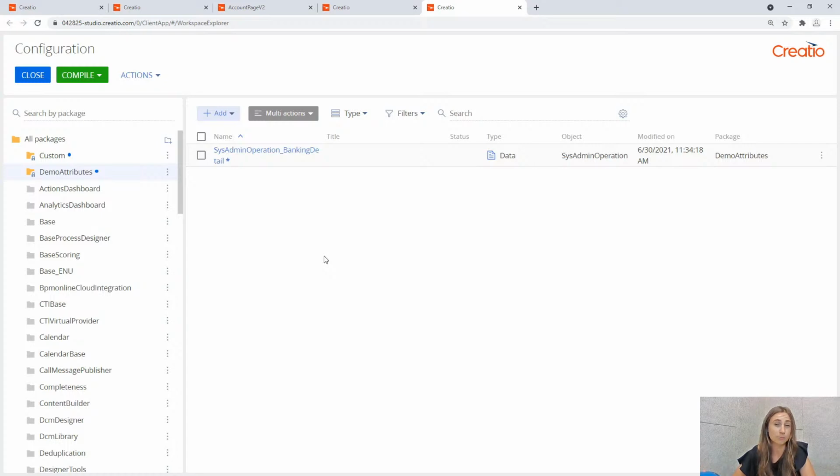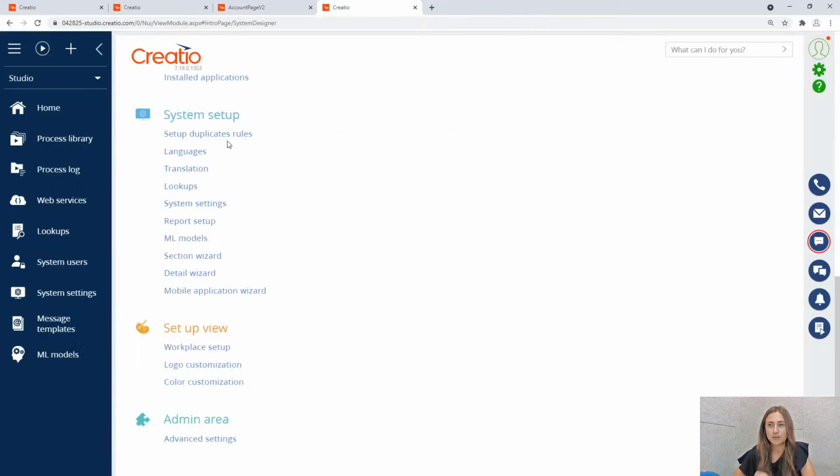The easiest way to create a replacement schema would be through the section wizard. This way you are not going to make a mistake in the source code, so it's going to create a correct replacement schema. So let's go ahead and proceed with that. This is probably the easiest way to create a replacement schema.